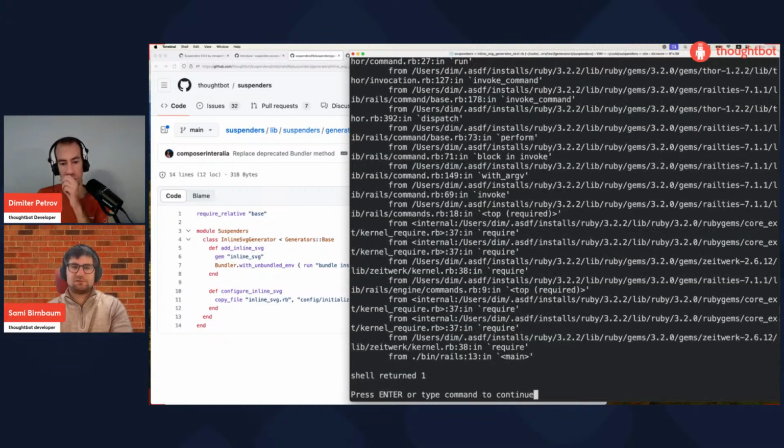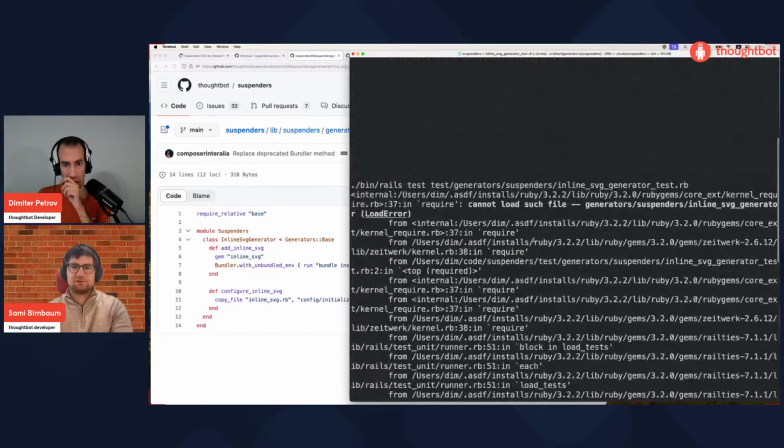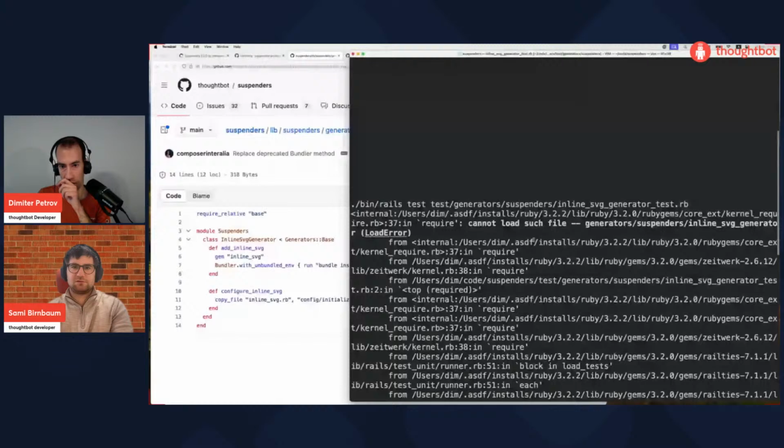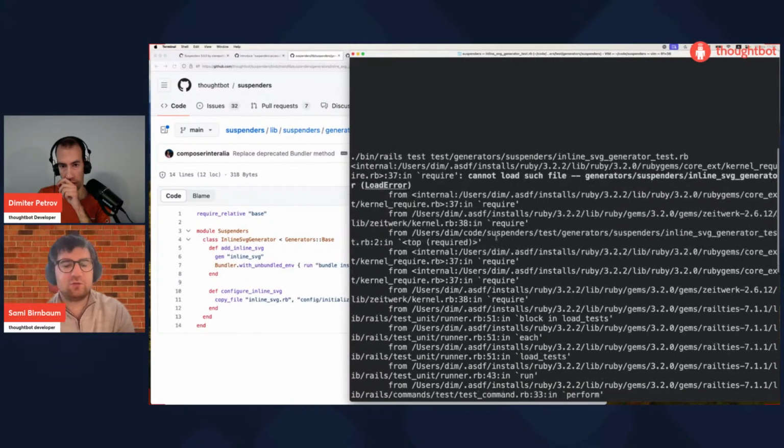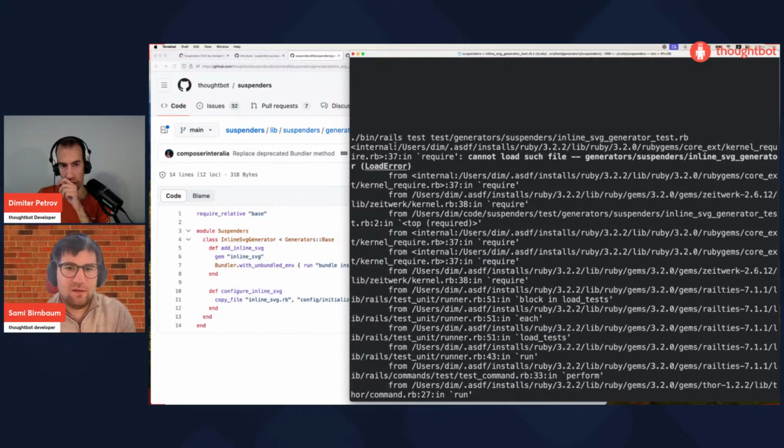This is not good. Or maybe it is good. Yeah, I think that's saying it can't load that file that we just required. Yeah, I don't know. It's running Rails test. Might be the wrong command. I have a shortcut in my editor to run the test in the file that's open. So I might need a different way of running the tests, but at least now I think this error makes sense. Yeah.